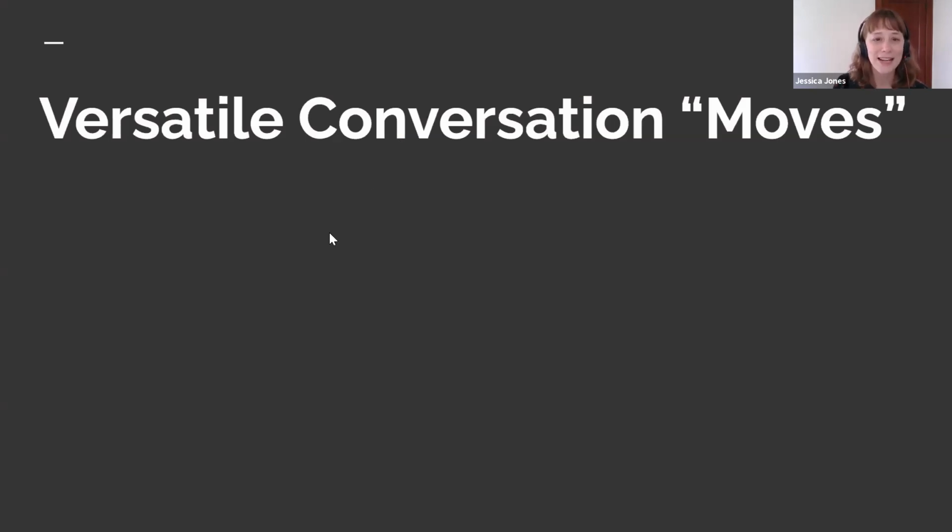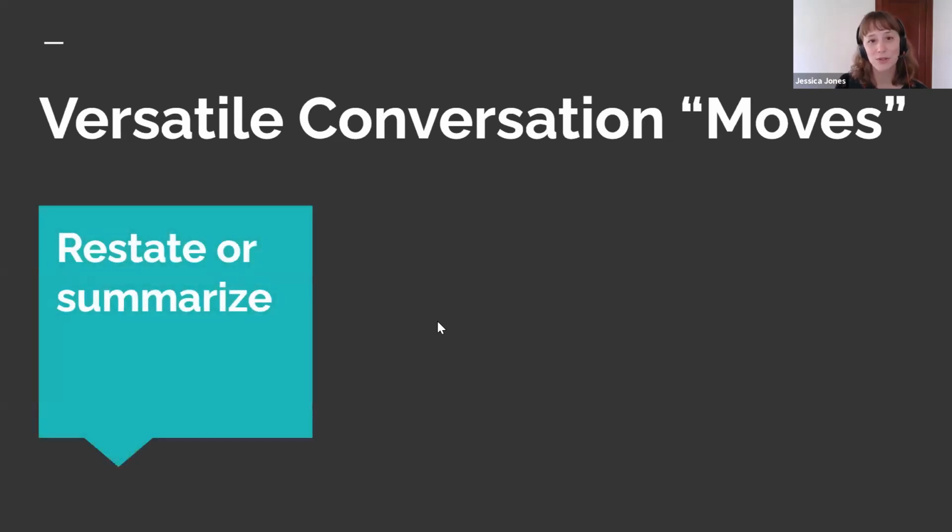All right, so we're going to get right into those 3 skills that I told you about, the 3 things that I think help anyone have a more engaging conversation and a conversation that really moves forward. The first one is being able to restate or summarize what someone said. This gets to the crux of good conversation, which is listening. If we're really listening, then we're able to restate what other people say. And if we're not able to, it might be a sign that we haven't truly been listening to what others are saying.